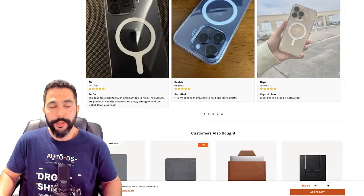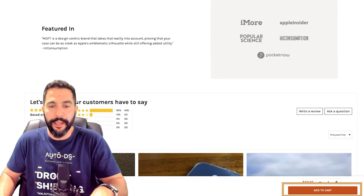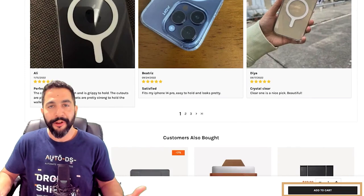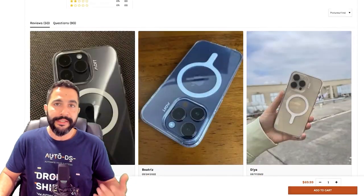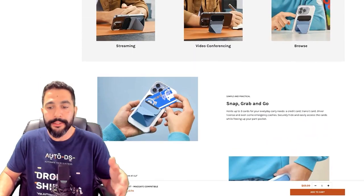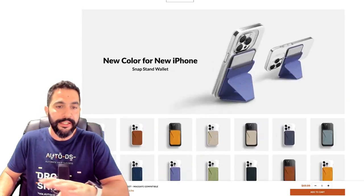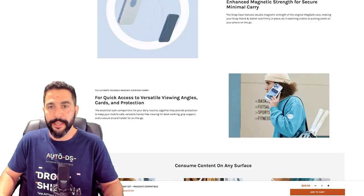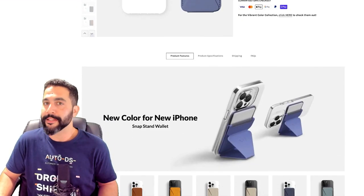One thing I've noticed a lot of sellers doing recently is using the sticky 'add to cart' button at the bottom of the page. No matter where I am on the page, I always have that add to cart button — it's a reminder so you won't forget to check out. Even as someone skimming through the website, it catches your eye. So as we can see, a very clean look. This seller did a professional job with his website. That's also why he's able to make such a good profit margin every time he sells his product. It really looks like it's his business and his product, even though we all know he's a dropshipper.